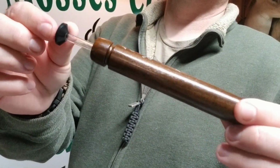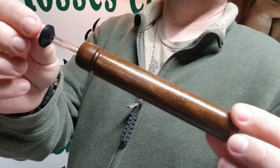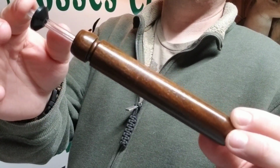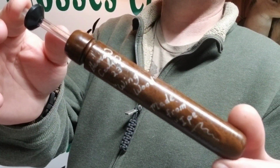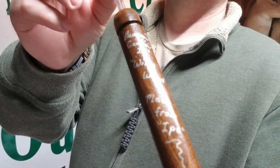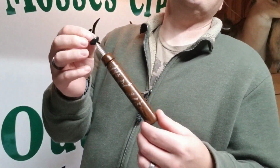Before there's a finish on it, it's actually an olive slash drab type looking green. It's just kind of strange looking, but I mean it is hard, really hard wood. I signed the call and dated it, and wrote made from IPE on there with a paint pen.